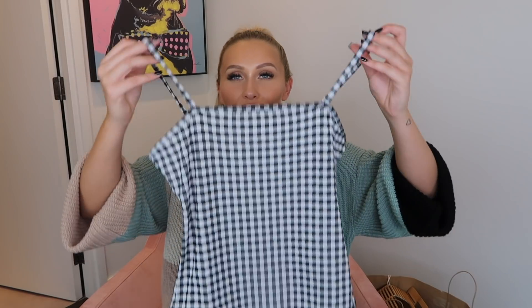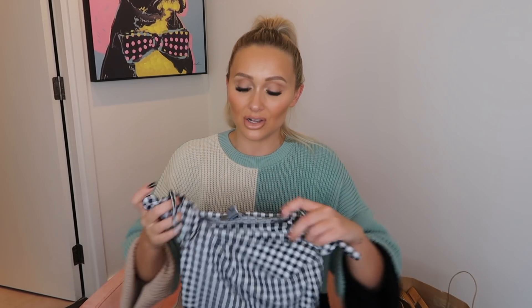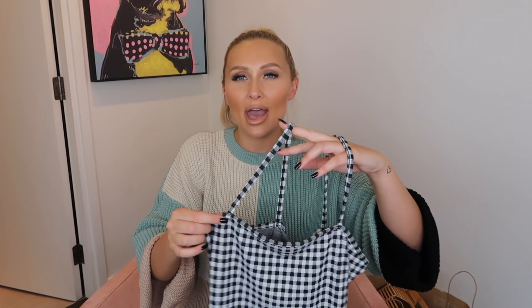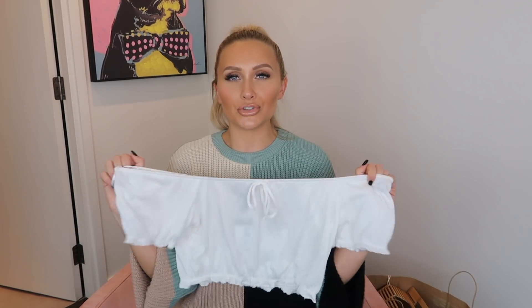Still on tops — I've got this gingham bodysuit which is super cute. I got this in a size small but I probably would have done better in an extra small because the fabric has a lot of give and it's a little loose when I'd prefer it tighter. This was £6 — such a bargain — and gingham is so in right now. The only thing that slightly gives it away as cheaper is the straps are placed just a little bit too far over for my liking. There was so much summery stuff in store, perfect if you've got holidays coming up.